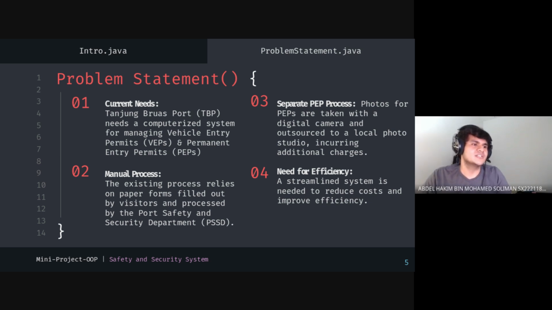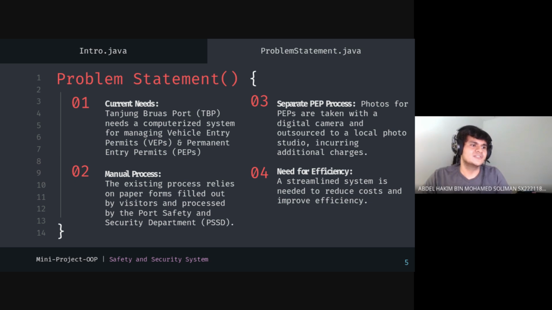Secondly, it uses a manual process that relies on paper forms, filled up by visitors and processed by the port safety and security department. It also has a separate process, where photos for PEPs are taken with a digital camera and outsourced to a local photo studio, which incurs additional charges.